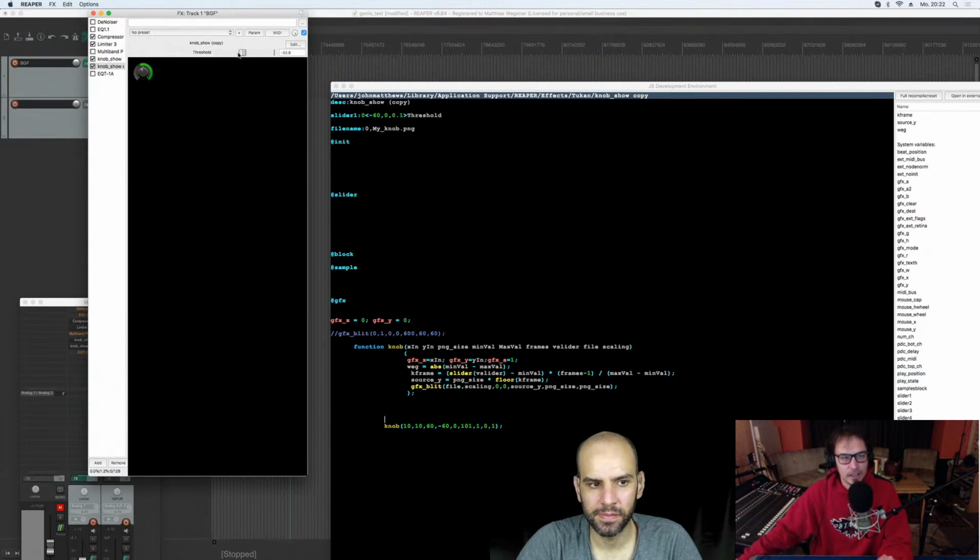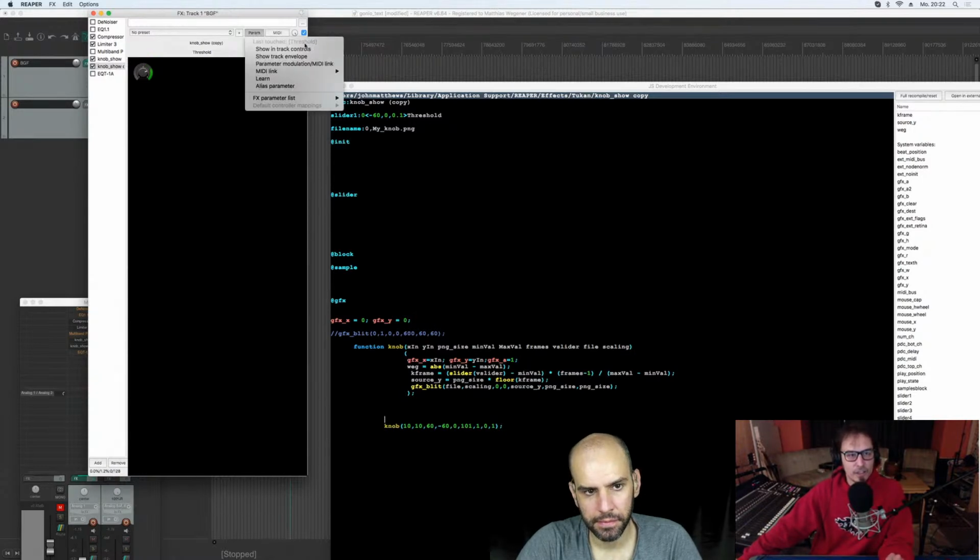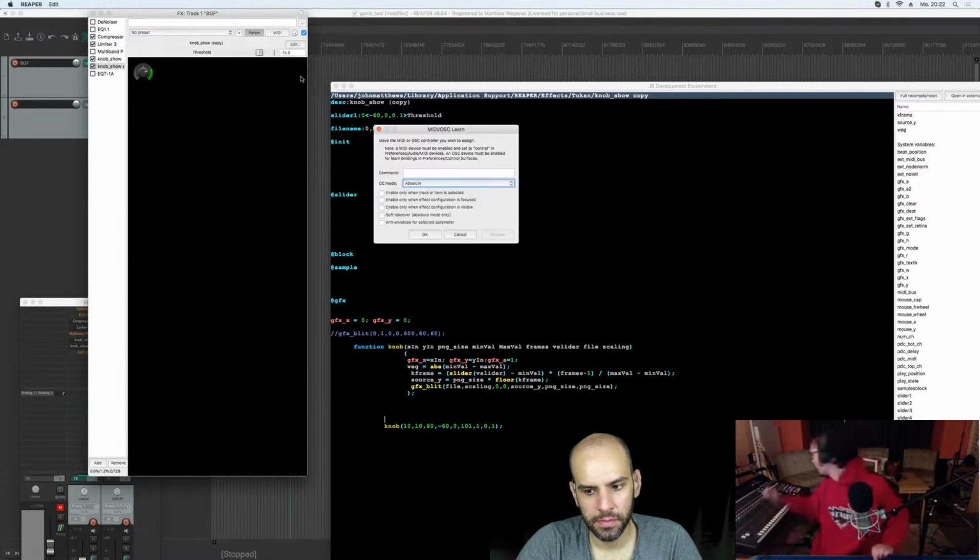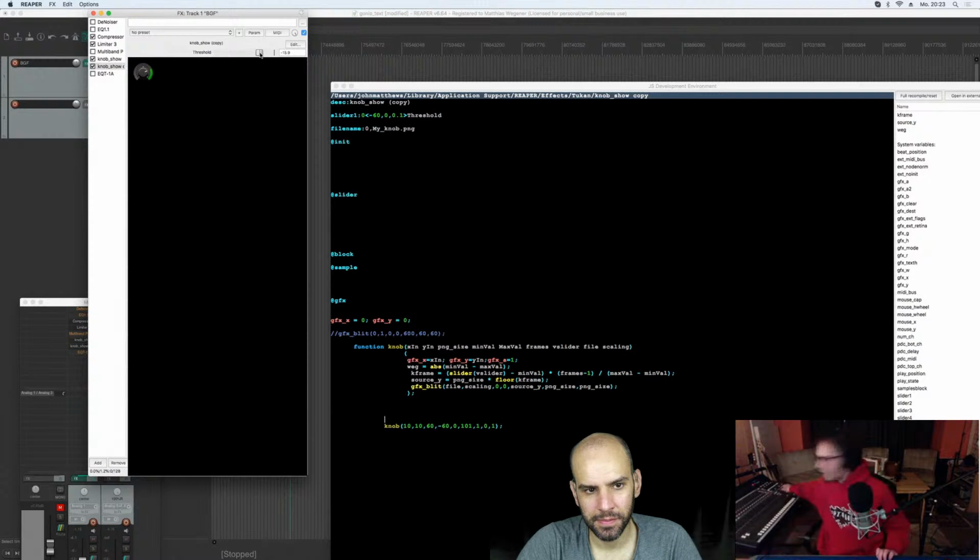Another funny thing, just to interrupt myself, is I last touched our slider threshold. Can learn that. Let's check that out. Okay, and now I've learned that slider here, and I can, from my controller, control a slider or a self-made knob.